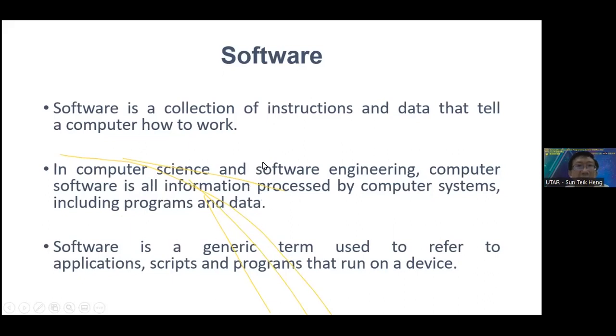Now you can imagine the word software. It starts with "soft". It means something that you cannot touch, like for example programs. We cannot touch the program, right? So that's why it's called software. We can use it, but there's no way for us to use our hand to touch the software or the programs. Unlike hardware. Hardware, on the other hand, like your computer, your laptop, your mobile phones, these are hardware because you can actually touch them with your hand, right? Or your mouse, you can touch it with your hand. So that's the difference between hardware and software.